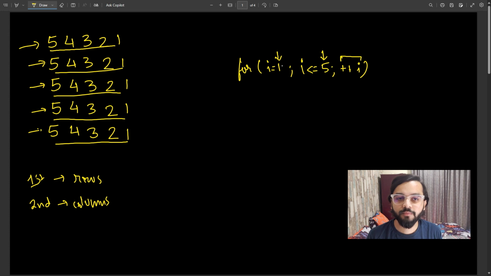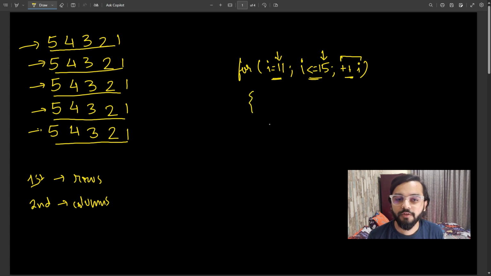If we keep 11 and 15, then this also works for us, because it is incrementing by one, and from 11 to 15 we have 5 numbers. So this is how we can use our outer loop. These values depend totally upon how many rows we require in our pattern.